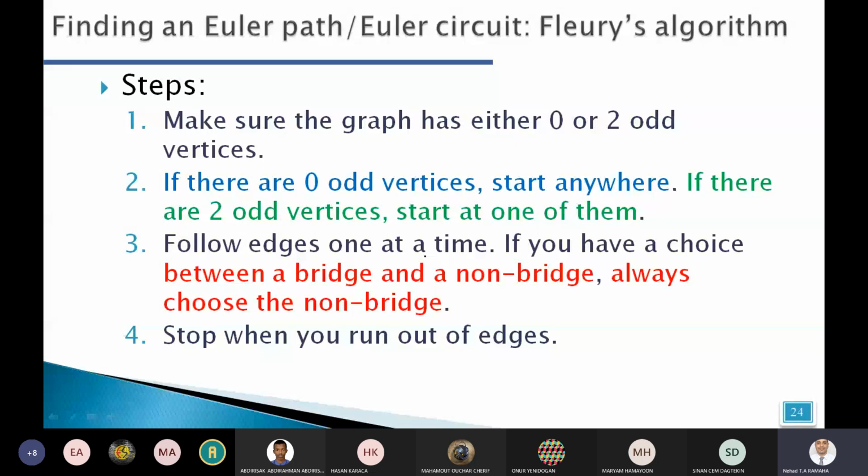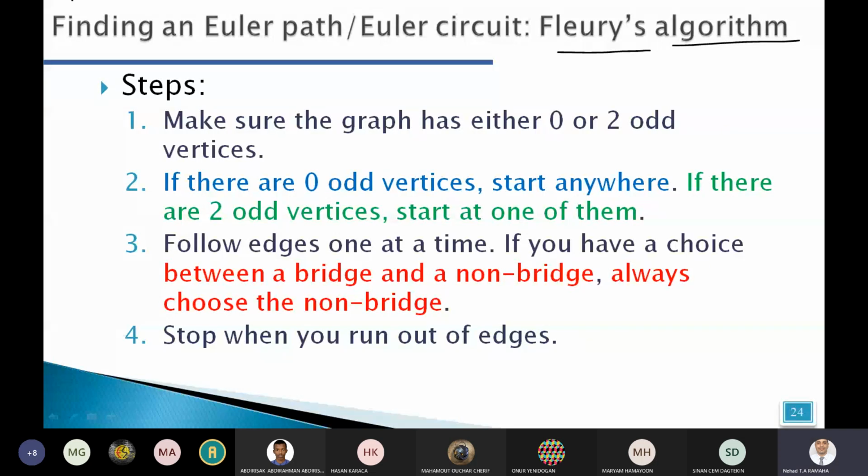Even if the graph is traceable, some people will find it very difficult to trace it. After this, the Fleury algorithm, you will find it very easy to trace any graph.